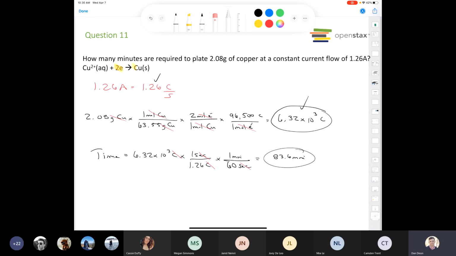That's the way my brain thinks about it. I think about the total amount of charge, and then if I know what the amperage is, I can figure out the time very quickly. Okay, so that's the relationship between electrolysis and mass changes. And Joel, that covers a little bit about electroplating. And now you know how chrome bumpers are made, or silverware.